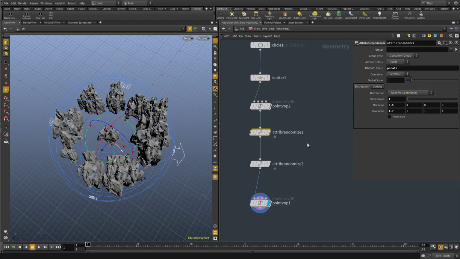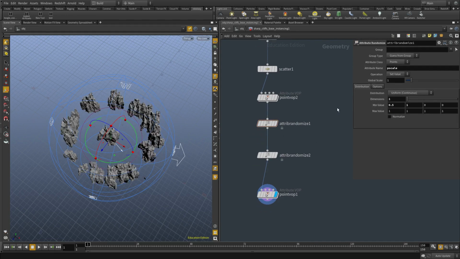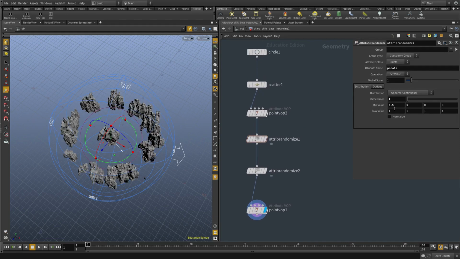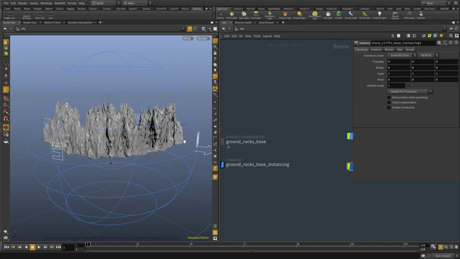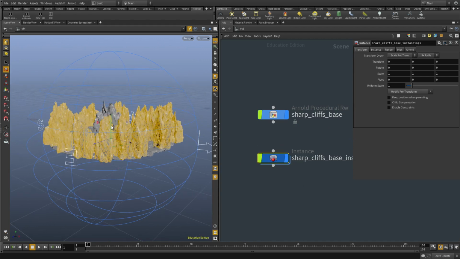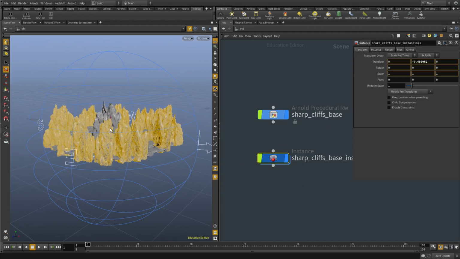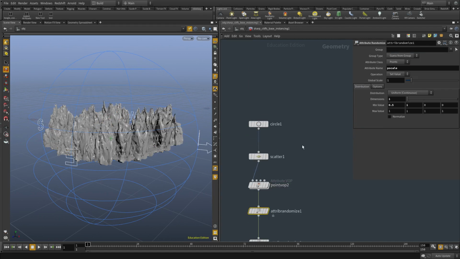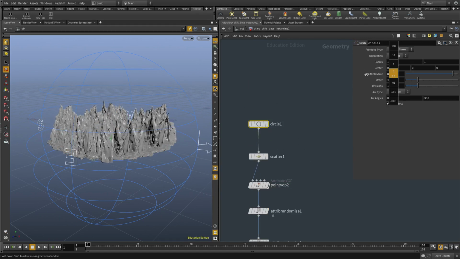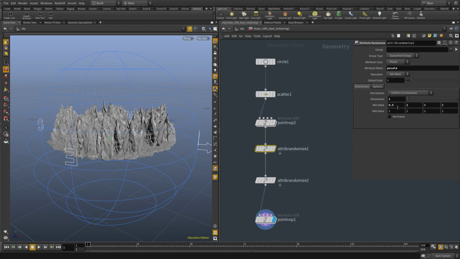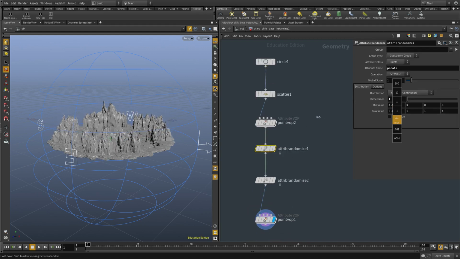Cool. And now we can play with the scale. So I'm gonna change this to 1, and I want to visualize the ground as well to see how these guys will fit in. I'm gonna move them down a bit, and I'm gonna scale the circle so they're a little bit inside, and I want to scale them down as well.